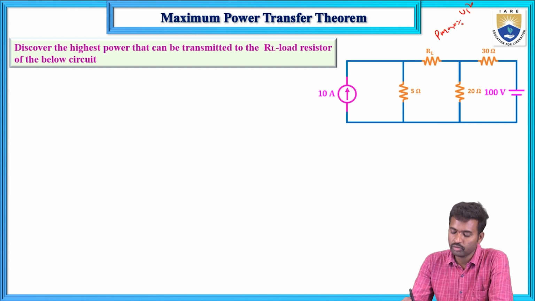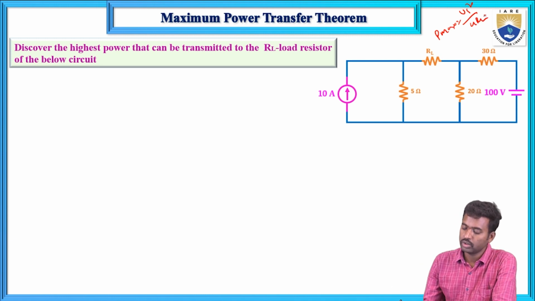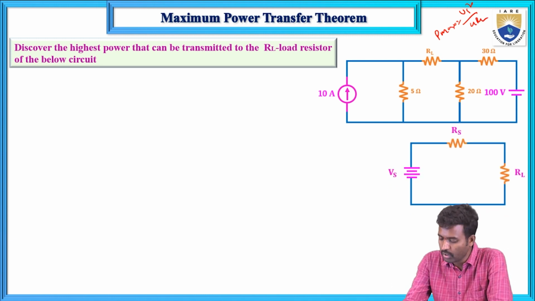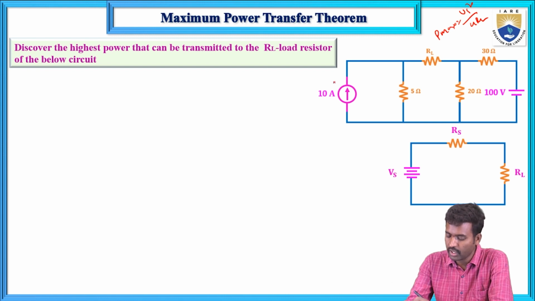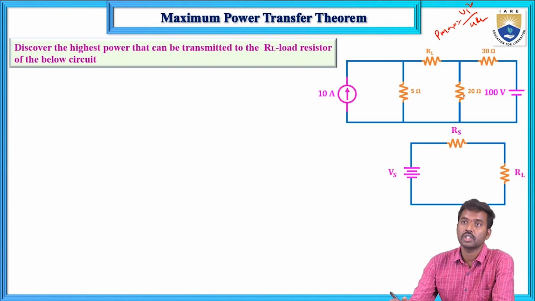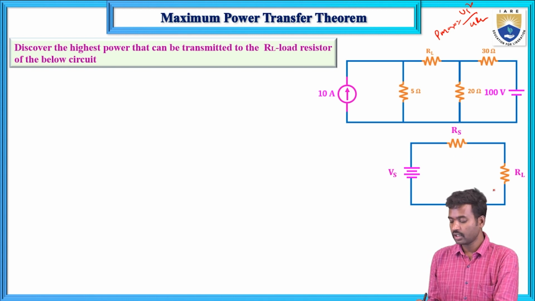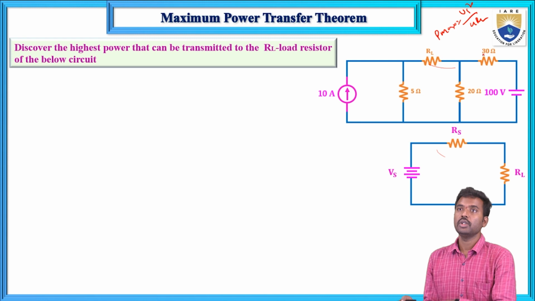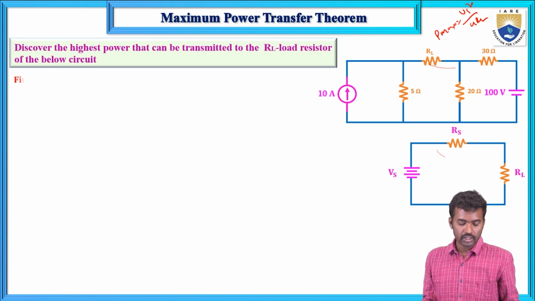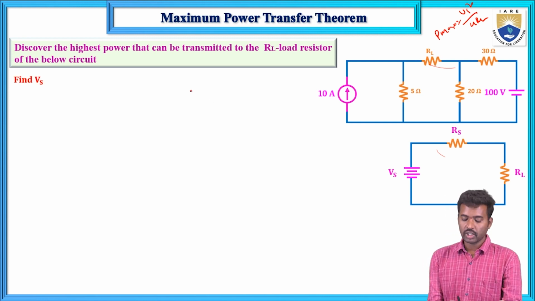Maximum power equals Vs squared by 4RL. Now this entire circuit is replaced by a circuit consisting of a single voltage source in series with a single resistance RS, connected across the load terminals. Now here we need the Vs calculation and the RS calculation. By getting Vs and RS, we can calculate RL according to the maximum power transfer theorem, and the maximum power value. First, draw the circuit for the Vs calculation.